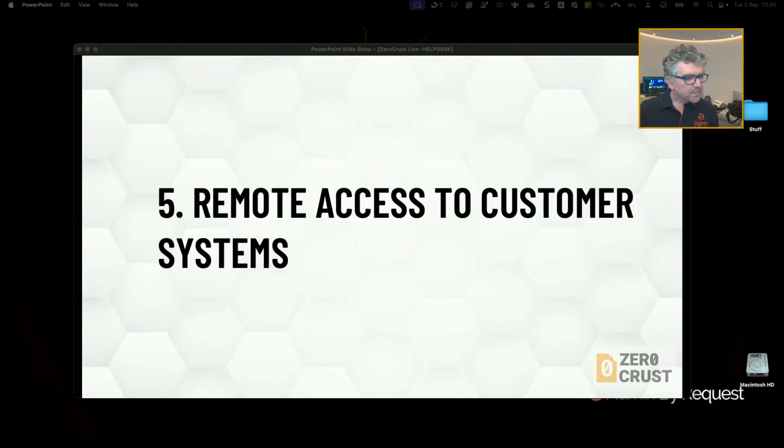So if I just show you how this is set up here. Being the customer, I've added in the external contractor, and all I've had to do is put in the email, the UPN that the contractor is going to use, and I had to set a scope. I've set various scopes here. I've enabled Windows servers, Linux systems.